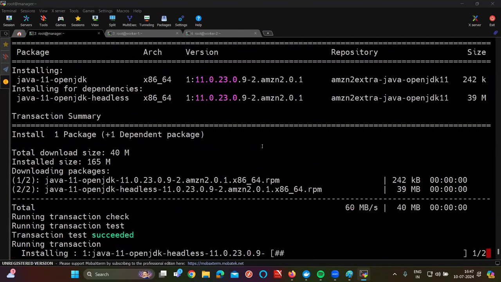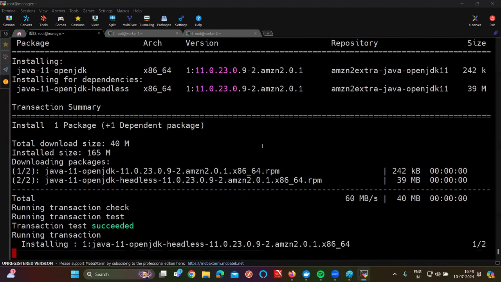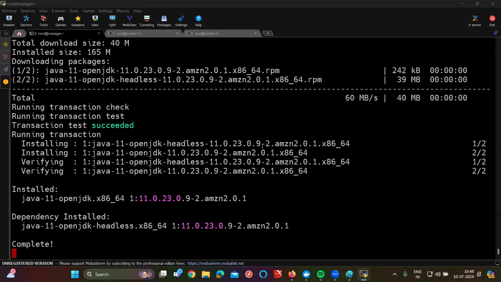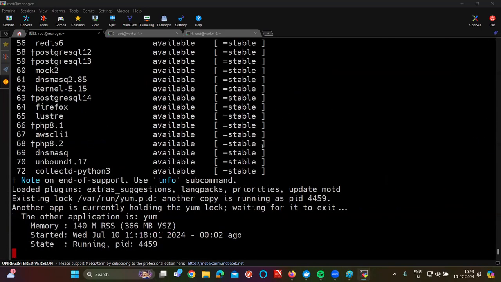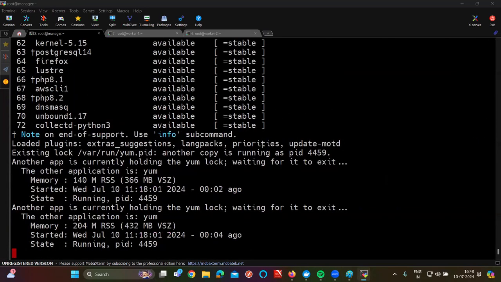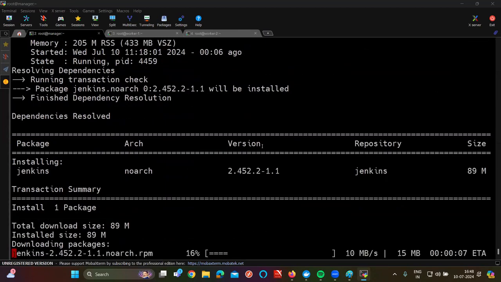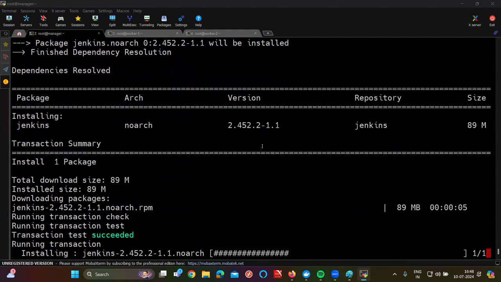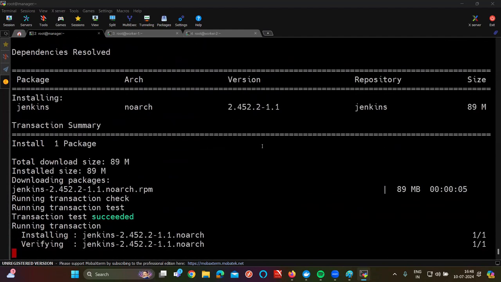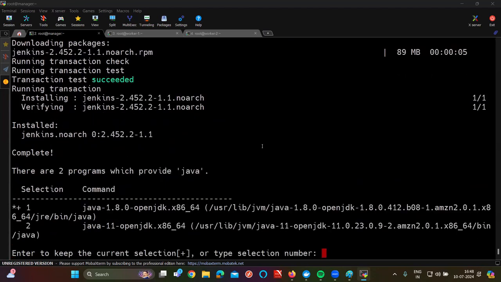First of all, you need to install Git, Maven, Java. Step number 2 is downloading the repo. Step number 3 is installing the Java and changing the version. Step number 4 is... so this we have already seen a lot of times, how to install Jenkins. And the other question is, what is Jenkins LTS? LTS stands for long-term support. This I said in the very first class and very second class of Jenkins. These questions they have asked.